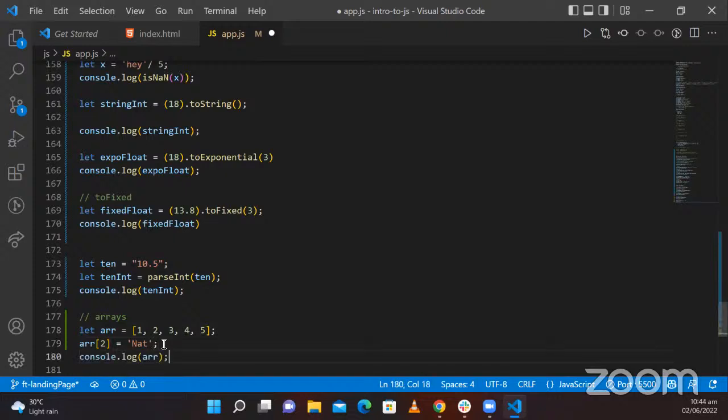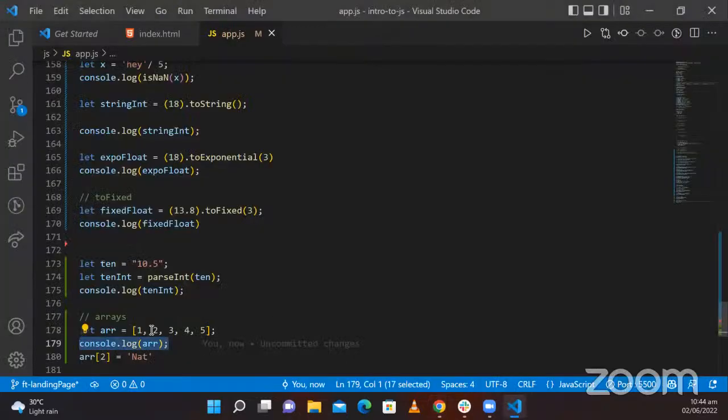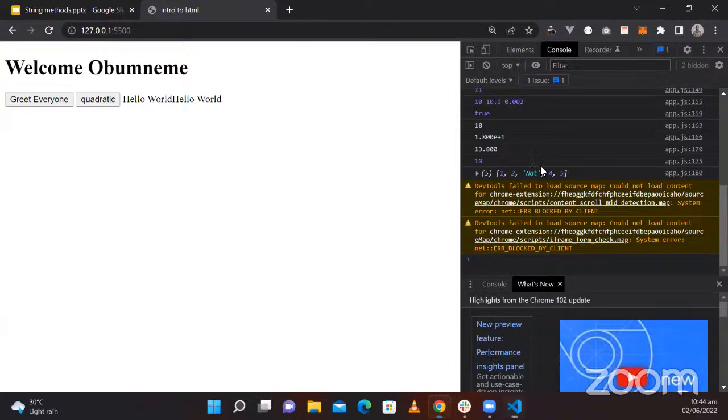If I place this console.log before I change this, it prints out the original version. But when I bring this down, the position of your console.log is important.